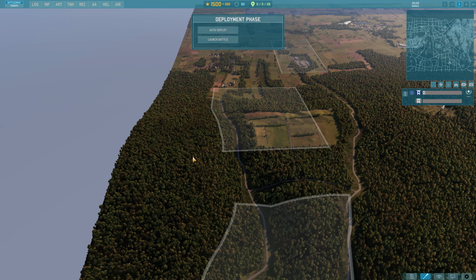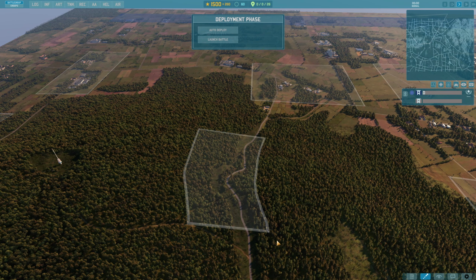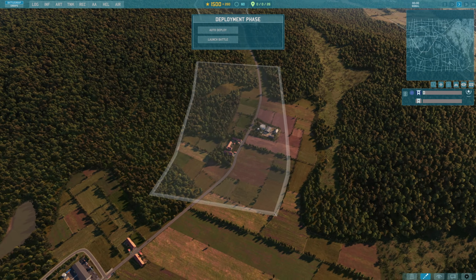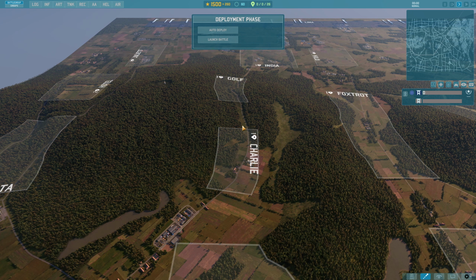This one, because it's so much forest at both sides, is easy to push in. I'd just be bringing in loads of infantry there. Golf the same, loads of infantry. You're a bit unfortunate if you're stuck at this side, because you've got less to hide in. And down here, whoever gets this side has a big advantage. Not a lot of places to hide over here. Obviously getting into those buildings would be beneficial.